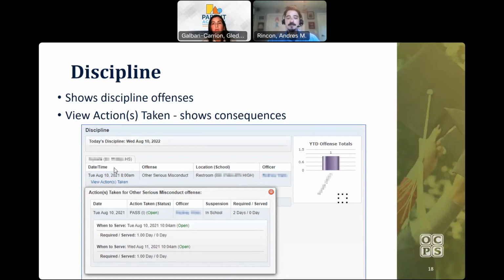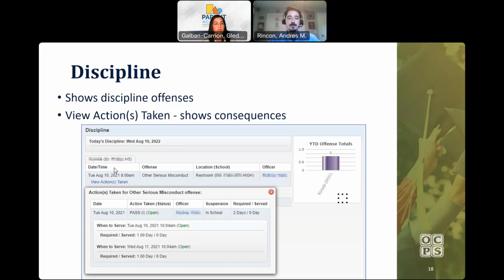And the offenses are essentially the infractions that your student or students committed. Then, once that offense has been entered, there's essentially an action or a consequence that's attached to that.